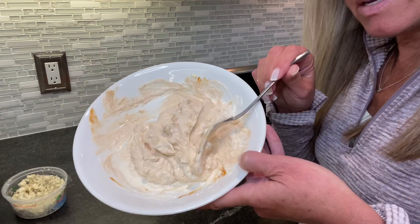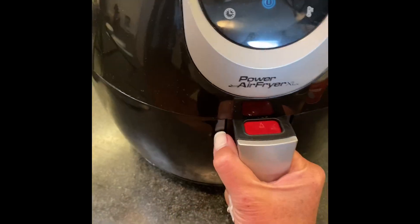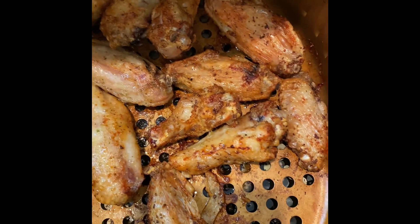And there we have a great little dip for our chicken wings. These should be done and they look great. I hope you like this quick demo of the chicken wings in the air fryer. Just for the chicken wings alone I love the air fryer, but kielbasa, hot dogs, bratwurst, sausages — put them in there, it is so quick.